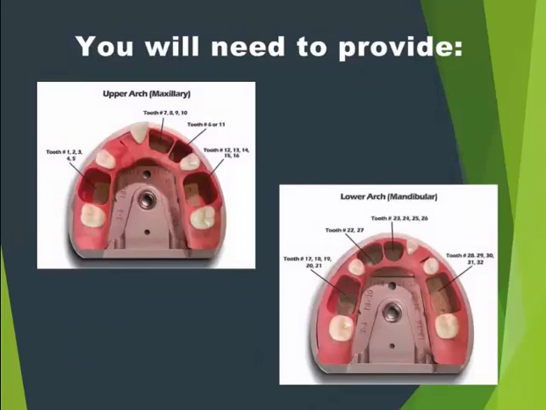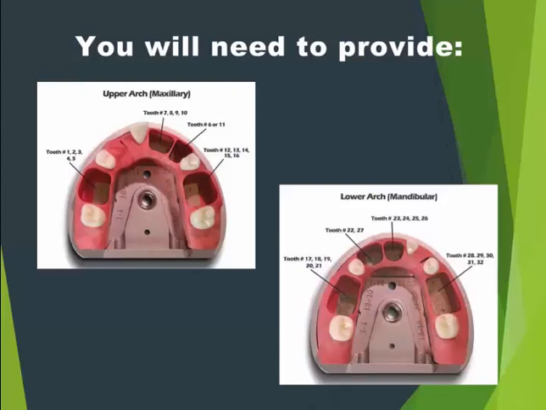An endodontic worksheet is provided for you to fill out prior to setup check. You will need to provide the maxillary modupro endo arch with magnetic carrier tray and three removable sextants, and the mandibular modupro endo arch with magnetic carrier tray and three removable sextants. An articulator may be required at some sites — check your exam site's information. You must bring the upper and lower carrier trays with all necessary sextants to complete the arches. No extracted teeth should be in any of the sextants. Only the supplies listed in the exam site information will be provided by the school; you must provide all other supplies and equipment, including special equipment or mechanical files.